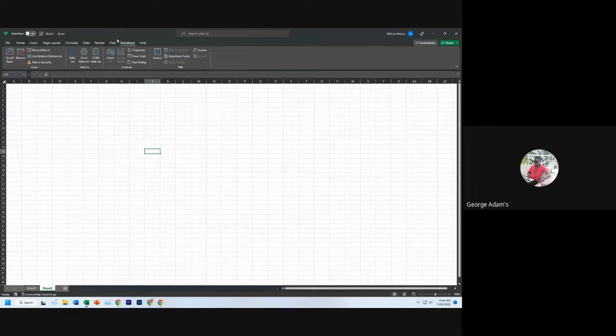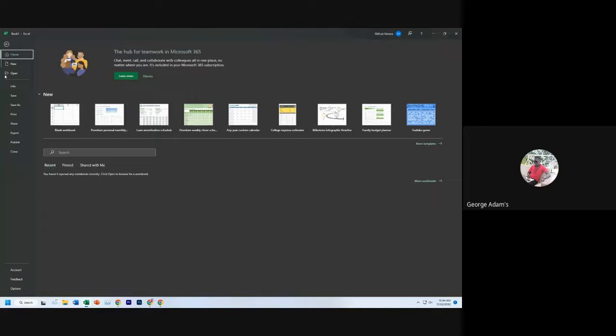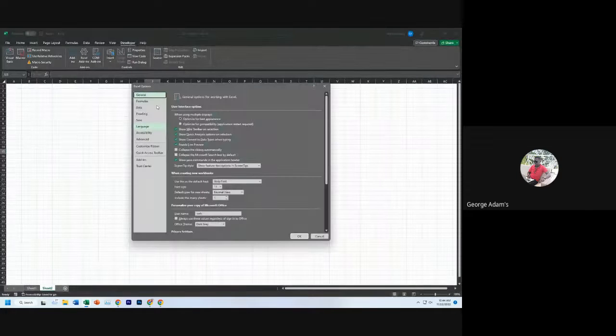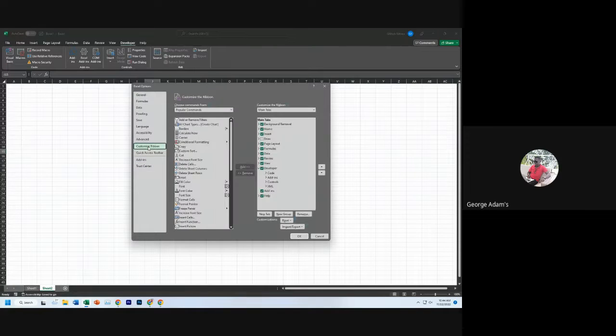So how do you have developer? Just go to file, and then customize ribbon. Come here, you see on my side, developer is checked.